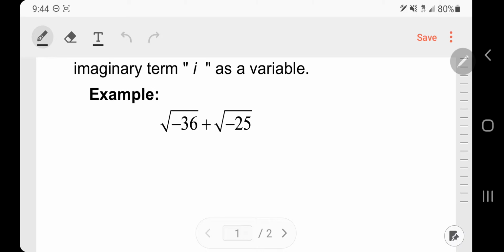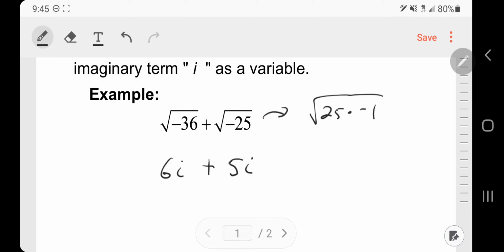So the square root of negative 36, we know from our prior video, would be 6i. Okay, because that would break that into negative 36 times negative 1, and the square root of 36 is 6, and the square root of negative 1 is i. And then I would also do the same thing for that square root of negative 25. Again, I can show the steps real quick here. You know that you would break this into 25 and negative 1. All right, so that would become 5i.